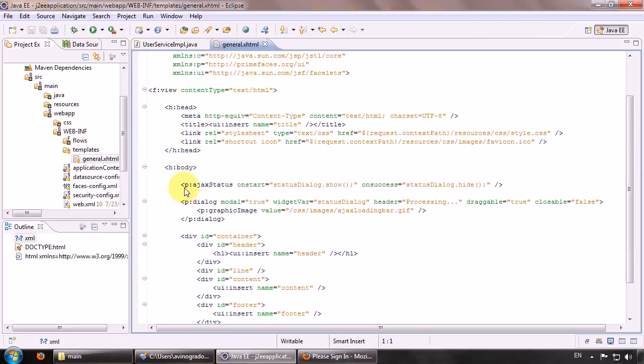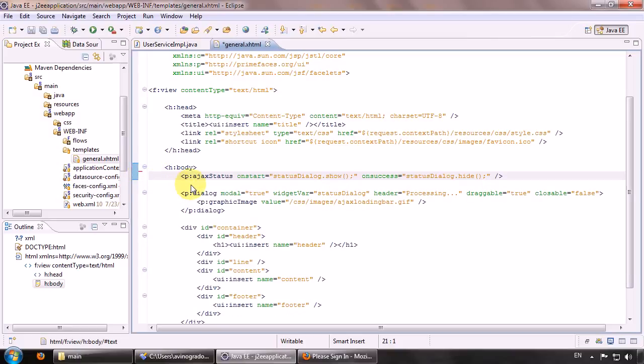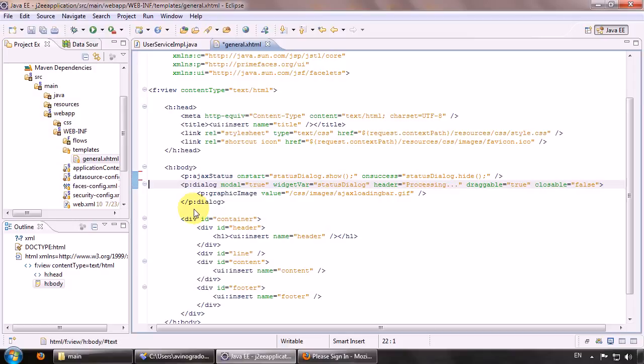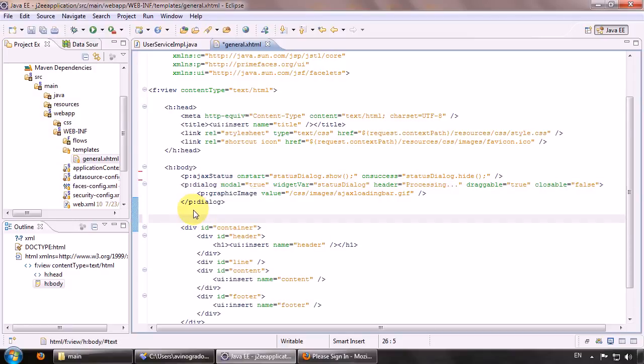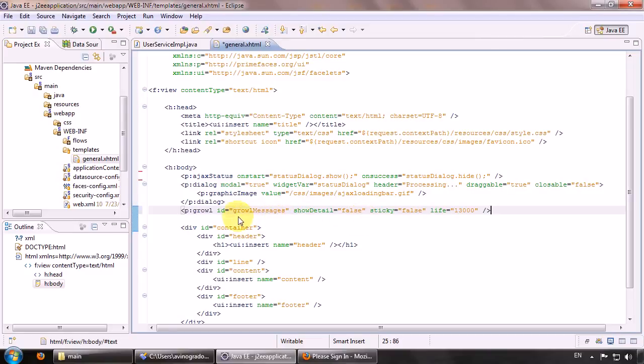So here in the body, let's compact this. And after the dialog, I'm adding the following component, which is p:growl with ID growl messages, showDetail false to keep it short, sticky.